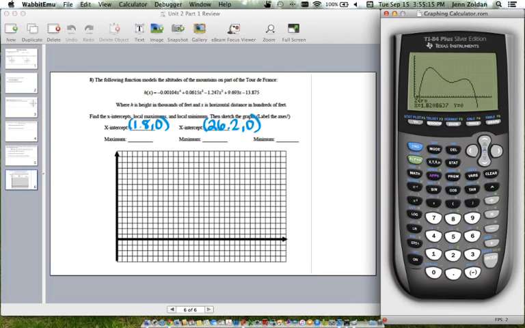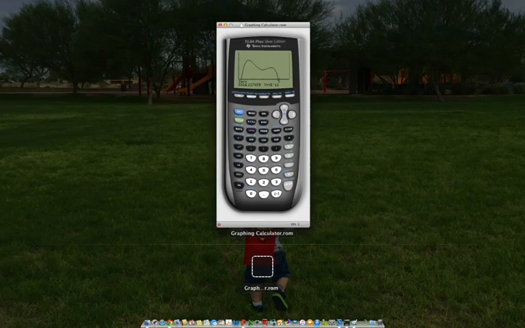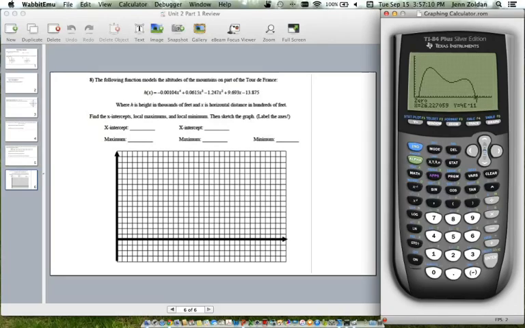So I'm going to go back to my calculator. Okay, so the maximum is a top hump, the minimum is a bottom hump. So I'm going to start by finding this first maximum. I'm going to hit second trace, go to number 4 maximum, and then hit enter. This one you're actually going to move the cursor all the way over to the left side of the hump that you are trying to find. So I'm going to move this over all the way to the left. As you can see, my cursor is on the left side of that hump.